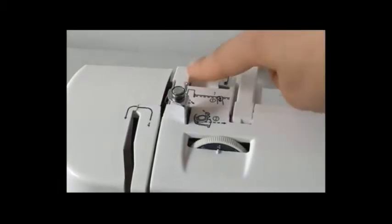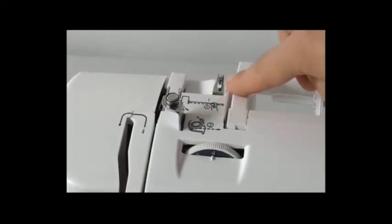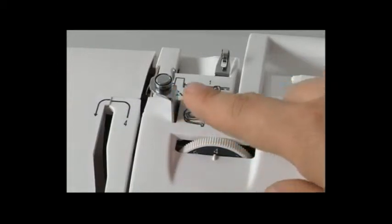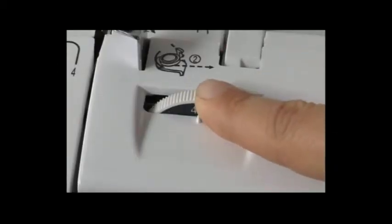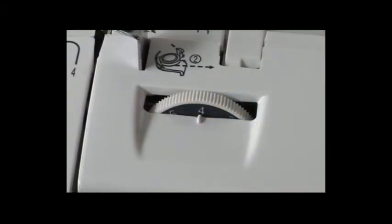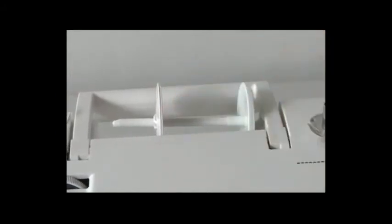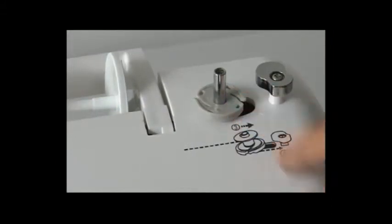This is the thread guide cover. Thread guide. Bobbin winding thread guide. This is the thread tension dial. Turn left, tension becomes smaller. Turn right, tension becomes tighter. This is the spool pin and spool cap. Bobbin winder. X bearing.